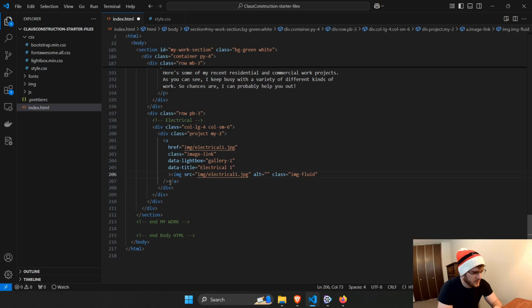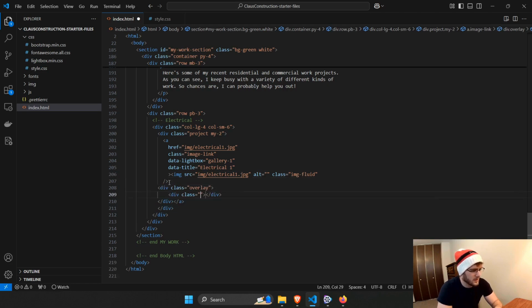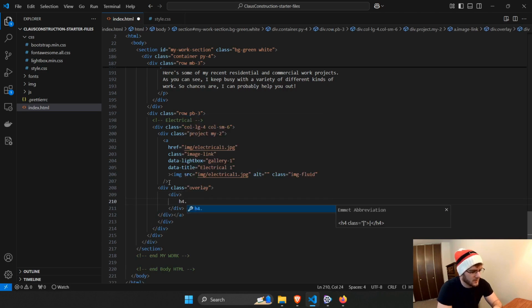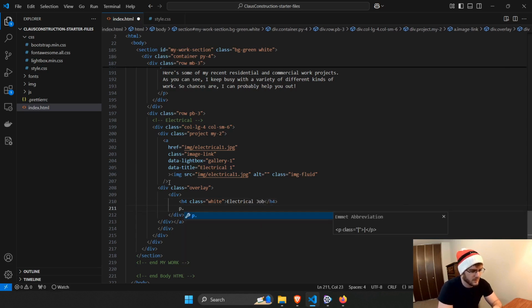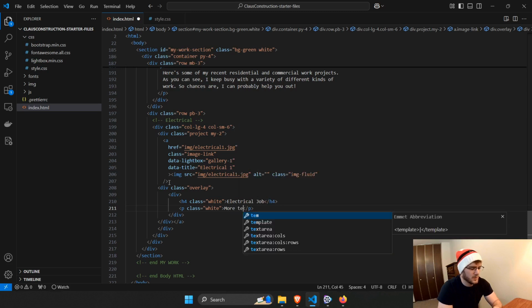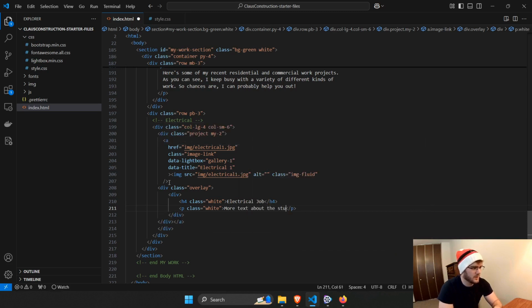Okay, so after this image, overlay, empty div, for white, electrical job, same thing here, also white, more text about the stuff involved with that job.